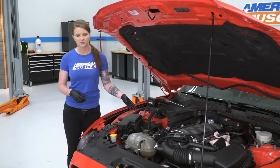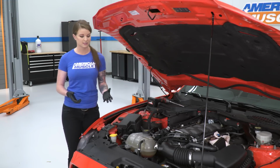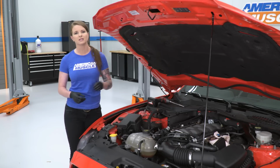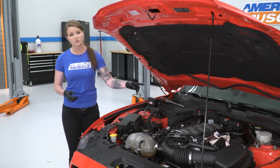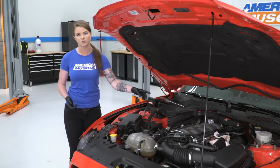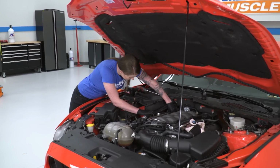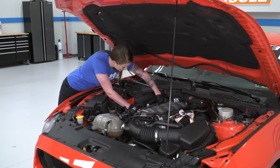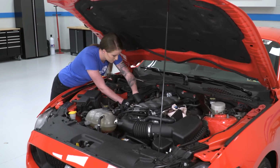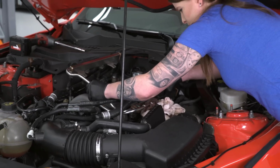Just know that some of the injectors may stay in the manifold, some may stick in the fuel rail. The important thing though is going to be the O-rings. Depending on where your injectors want to stay when you pull the fuel rail, just make sure you aren't leaving any O-rings behind. Also be aware that as you move the fuel rail, more fuel is probably going to pour out, so I'm going to go ahead and leave those rags there. So at this point, I'm basically going to grab each injector and try to pull it out of the manifold and keep the injectors in the fuel rail, just because that'll make it a little bit easier. All right, and then now we can try to wiggle the fuel rail out.